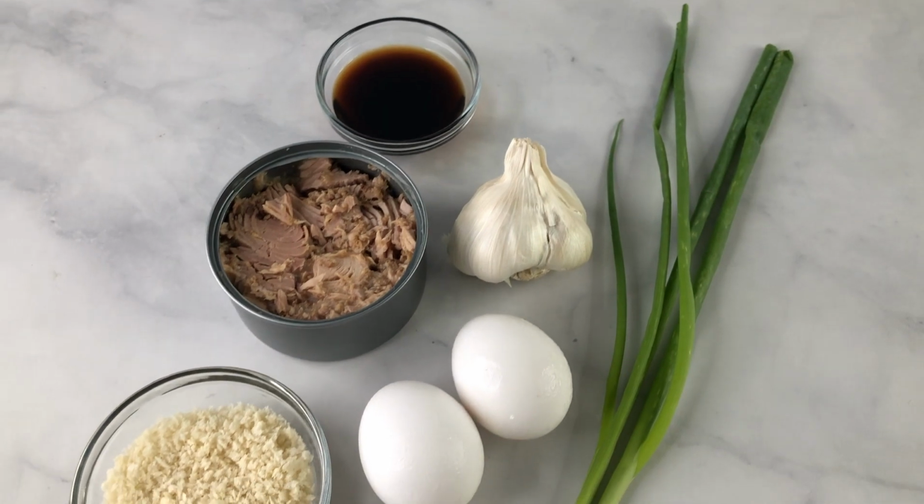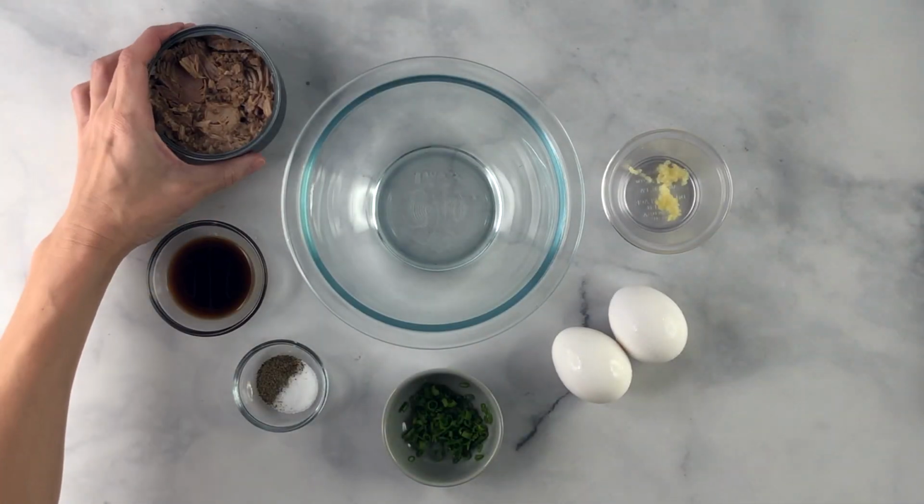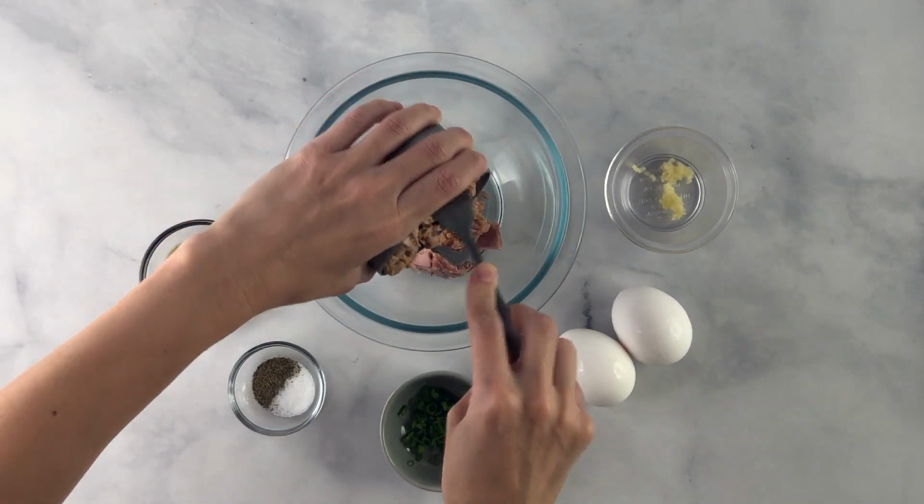First, let's gather all your ingredients. You'll only need a few and you probably have most of these in your pantry already. First, we'll start with a can of tuna. Go ahead and put that into a bowl.